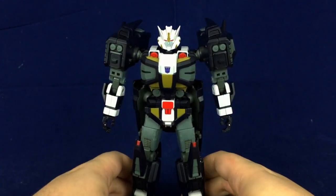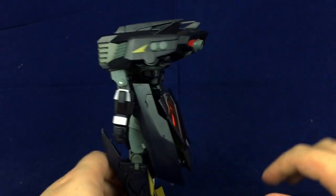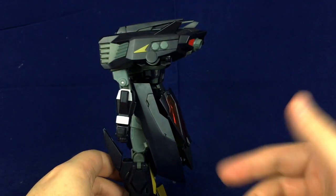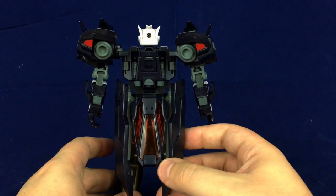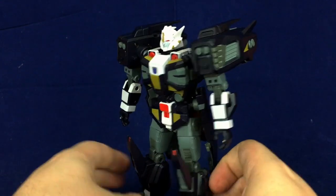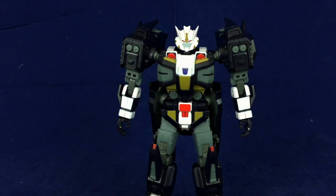But what I really like about it is when you look at him from the side and the back, it flows down and makes it almost look like the back of a trench coat. I guess Crosshairs could take notes. But yeah, I think this makes his profile look really, really cool. And it does sort of work from the back, too. So yeah, very simple, but I think it's cool, and it does help to set him apart from the Drift-alike that the other version of this figure is.